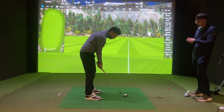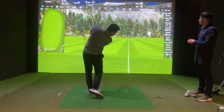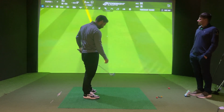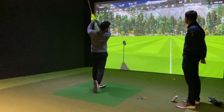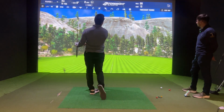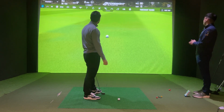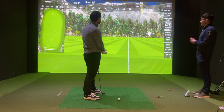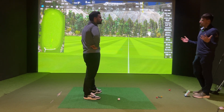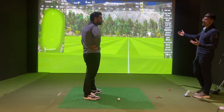As long as you're keeping speed consistent throughout and you're not adding too much force, it's very consistent in the amount of speed that goes up. Nice. Cool. So you know, we have a really good group of balls there. They're tight. So it's 90 yards, right? You pretty much pitch 4 balls on 90 yards there. So that is quite easy to see. That is your stock number, which is great to know, right?